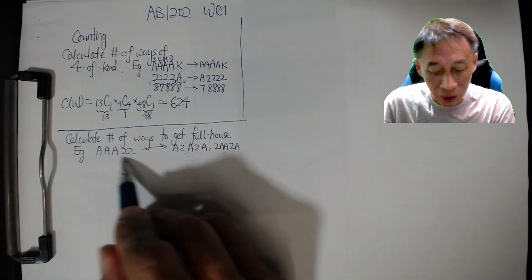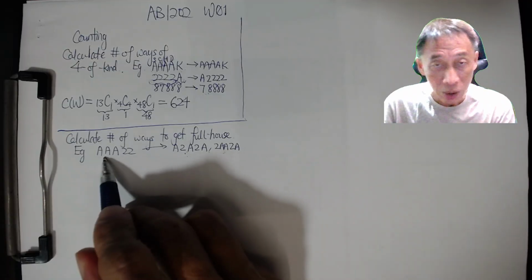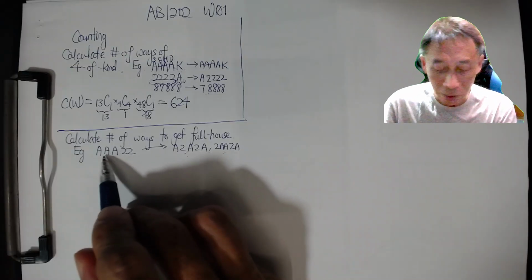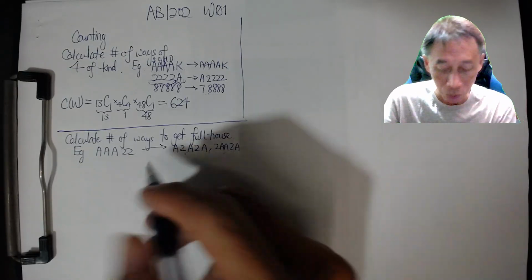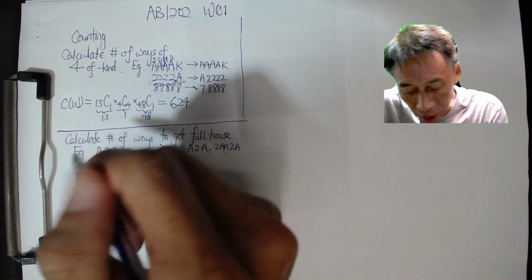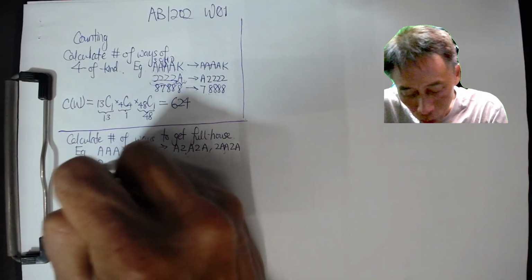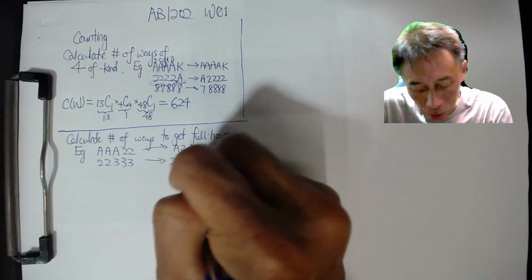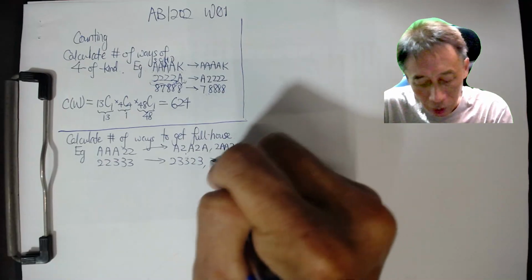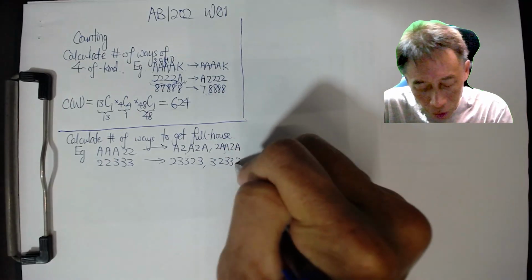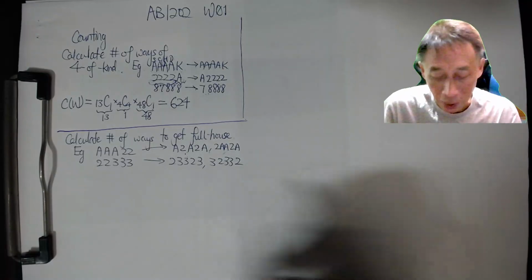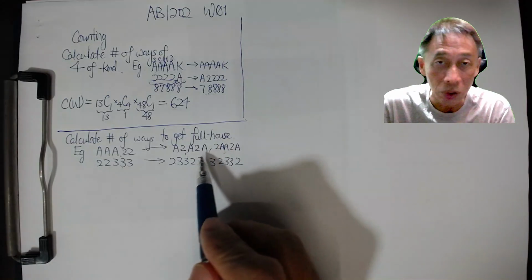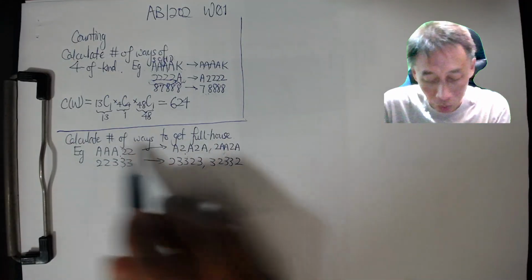And so we represent it in a standardized form, like sorted smallest card to largest card. And within the cards themselves, if they repeat, don't care, just list them, right? So don't care about the suits. And other examples could be 2, 2, 3, 3, 3. Of course, that again can give rise to 2, 3, 3, 2, 3, and so on and so forth, right? So you can just imagine. So we're just looking at the standardized form and not caring about the permutations. Okay, so calculate the number of ways to get this.